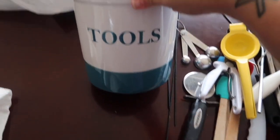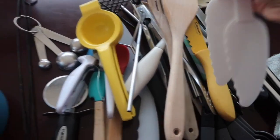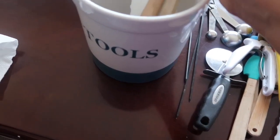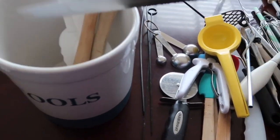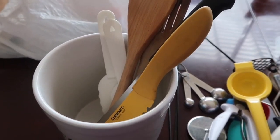This cute utensil holder was at the very top of the shelf with all those extra appliances, and my mom had been meaning to use it, but she just forgot about it because it was just sitting back there hidden. And when I took everything out, she was like, oh my gosh, I totally forgot about that. I've been wanting to use that to hold all my utensils. And so we finally did that.